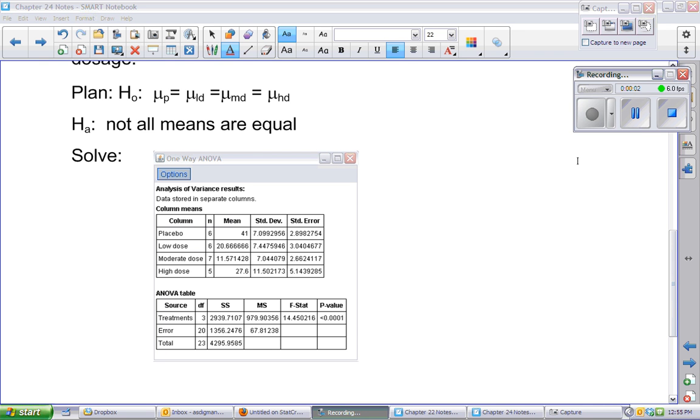Now let's look at the results of our ANOVA testing on the previous slide. And as we can tell, there's definitely a difference among the means of our data, and we want to determine where some of those differences may occur.